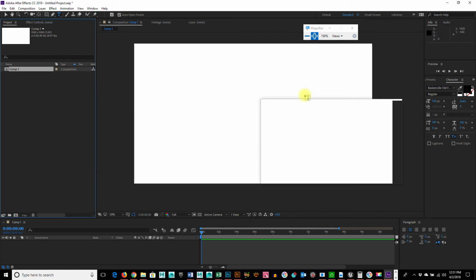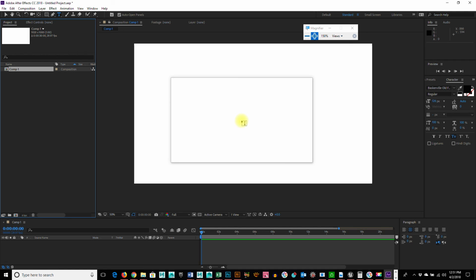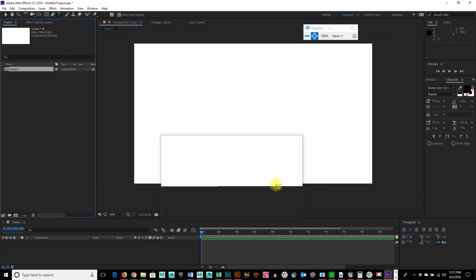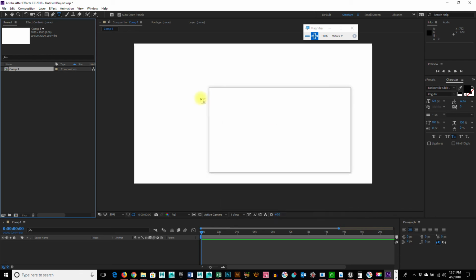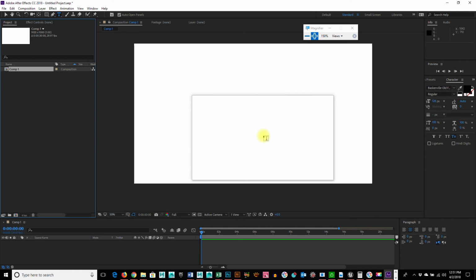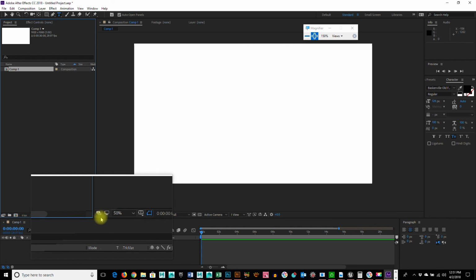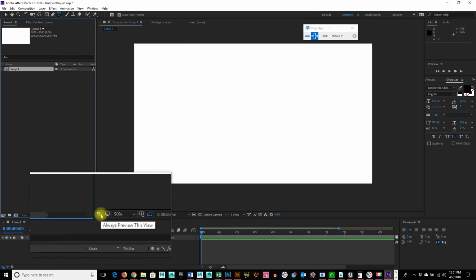This window right here is showing me my workspace, what I'm working on. So it's showing me the size of my composition, somewhat scaled down. And at the bottom of that window, we see preview from this view, primary viewer, use this.